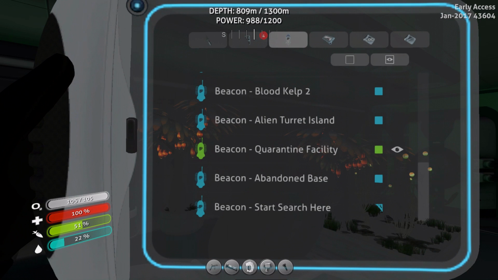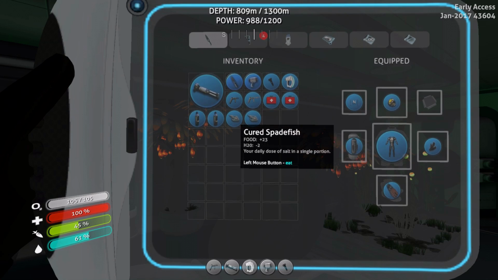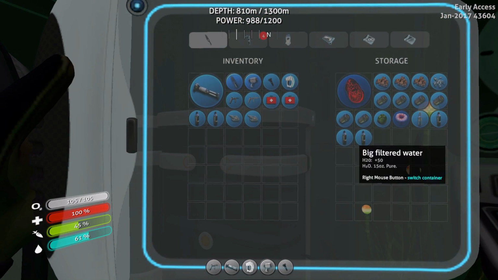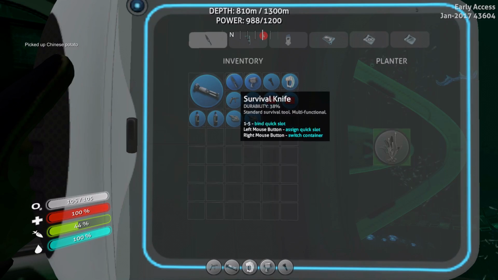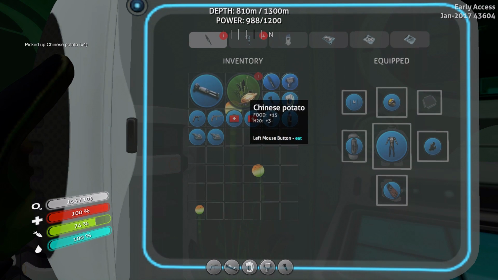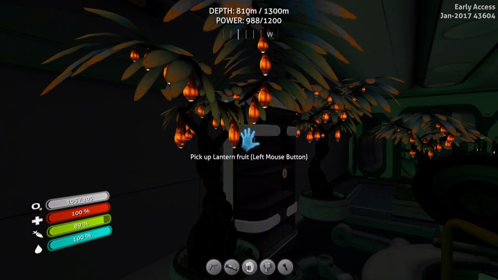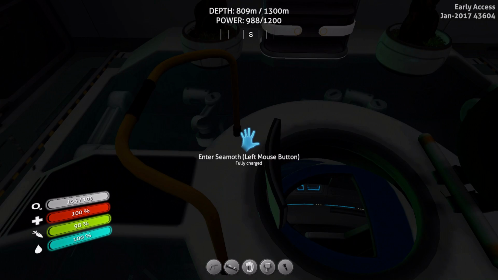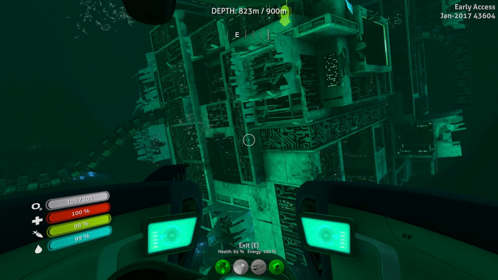Alright. Inventory. Cured spadefish is still cured. Let's drink this water. Replant that. 2, 3. Let's see. And a couple of lantern fruit should fill us up. Okay. Now, hopping around me. And let's start poking around.